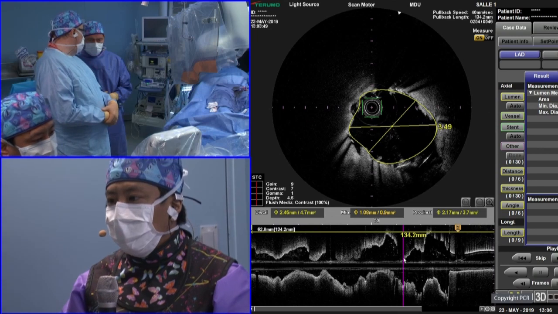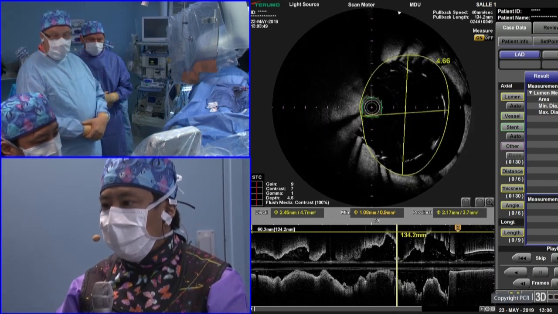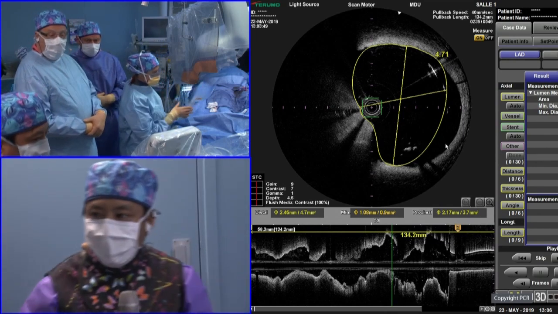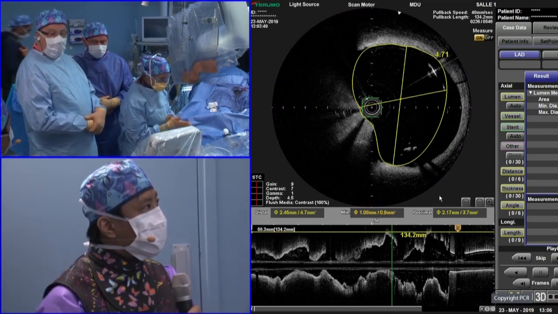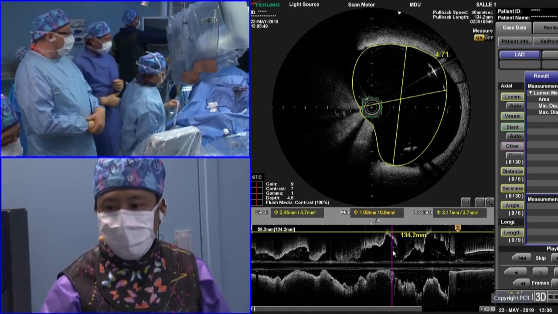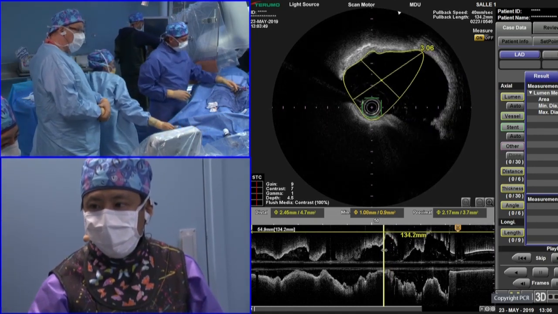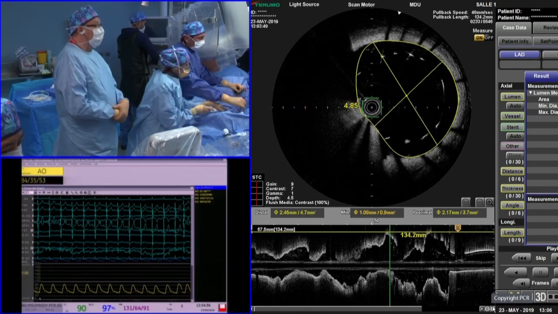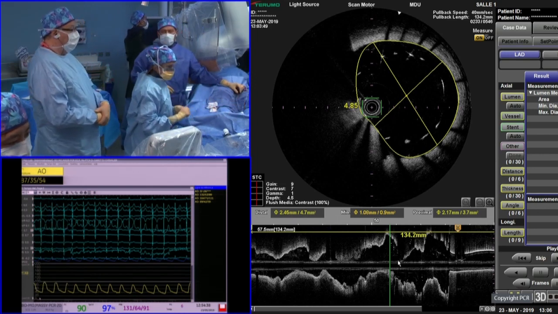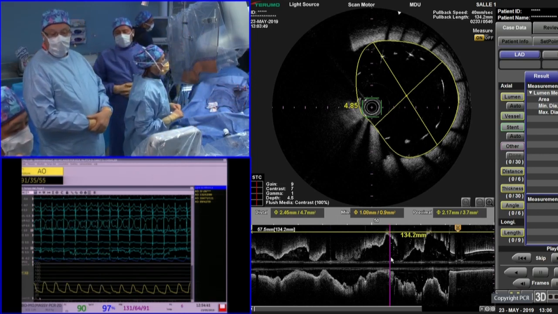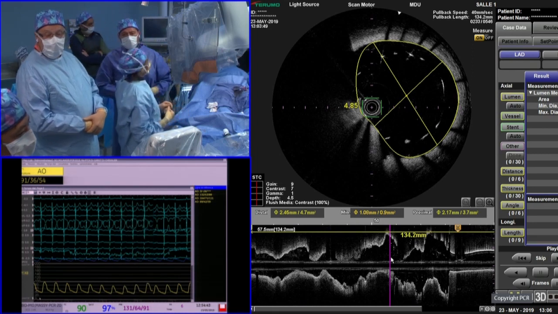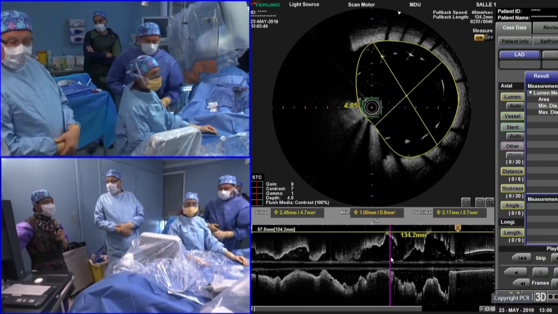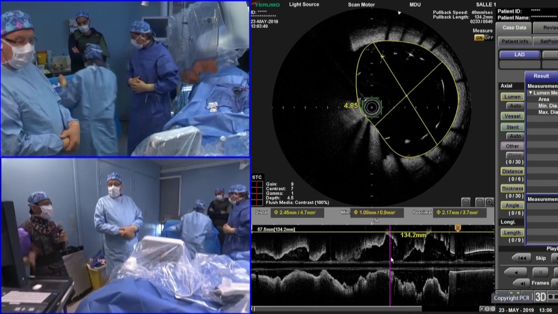So it is 3.49, and I think the reference diameter of the LAD was 5 millimeters. So I think we need to improve the proximal LAD stent. Yes, it's more the proximal LAD than the left main. And actually you could see it on the angiogram as well, couldn't you? Okay. So Yoshi, for you, we have to use a 4.5 or 5.0 for the proximal LAD? I think a 5.0 will be appropriate because this is a 4.8, and I think we need to go up to at least 4.9.